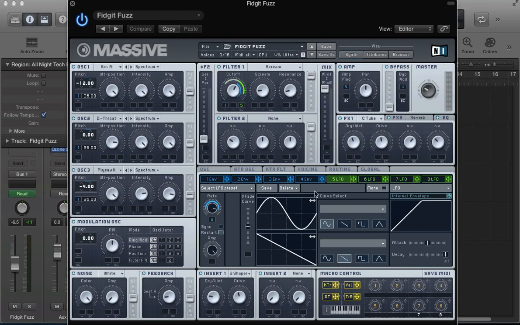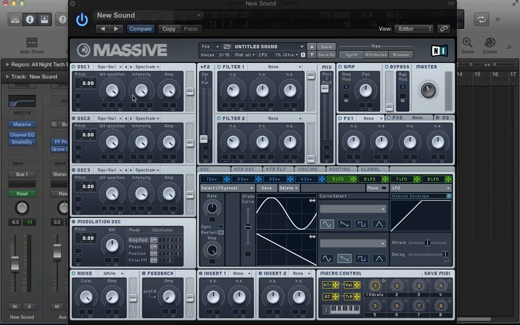We're continuing to look at this feature this month where we're using modulators to modulate other modulators in Massive. And in this tutorial I'm going to show you how to make the sound we had playing there, using envelopes to modulate LFOs to give us that kind of auto-slowing effect noise. So we get that LFO happening and the rate sweeping down automatically without having to automate it in the DAW or anything. So let's start off and create a new sound in Massive, and let's get our general sound together to begin with.